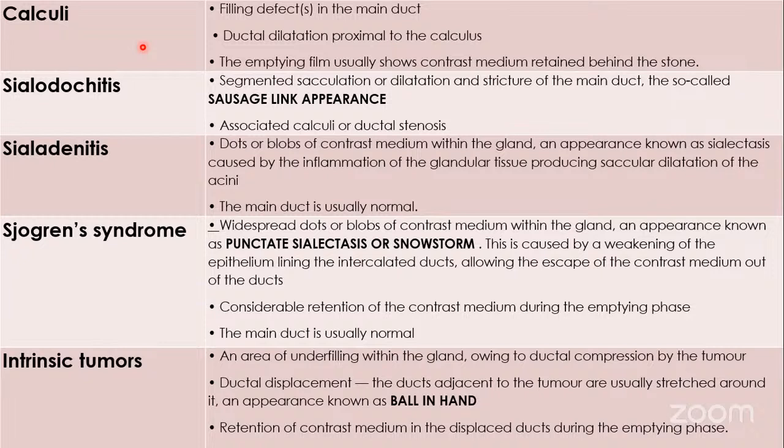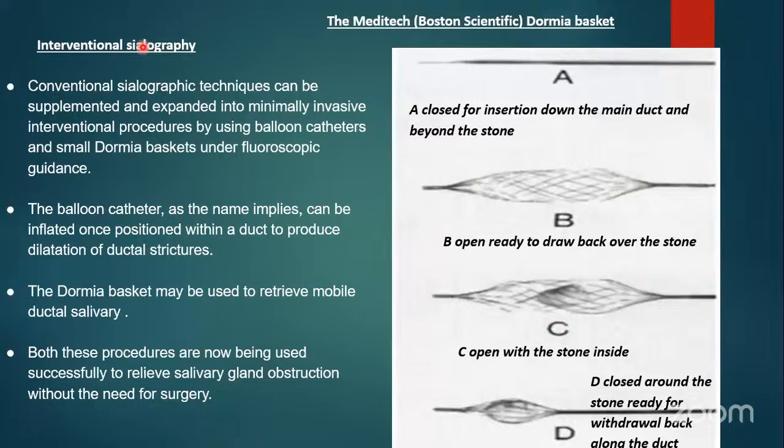Sialography is not only used for diagnostic purposes, but it can also have an interventional purpose. Interventional, as in case of a sialolith. We can try to inject a cannula. You can see in the first picture, right? This cannula will be inserted through the duct into the area where it is obstructed, and then it will open up like a mesh. This mesh is going to trap your sialolith and then pull it out.